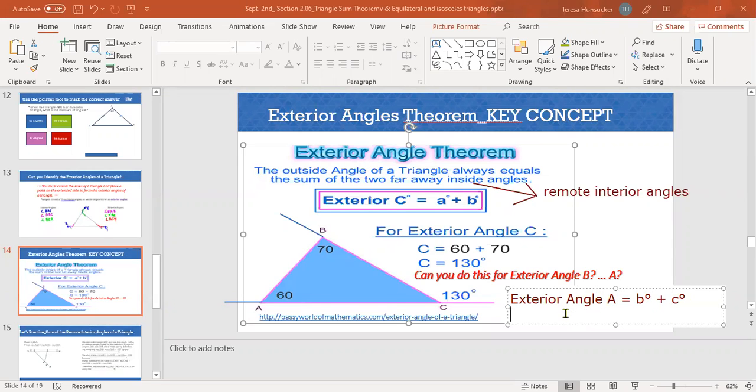Okay, and then can you do it for exterior angle B? I just started typing like 2 days ago, so. All right, so exterior angle B. What are the names of the two other interior angles, or the other names for the angles of this triangle? It would be A and C. So it would be A in degrees plus C in degrees, and hopefully you're getting the gist, okay? If you have questions, please send me an email.